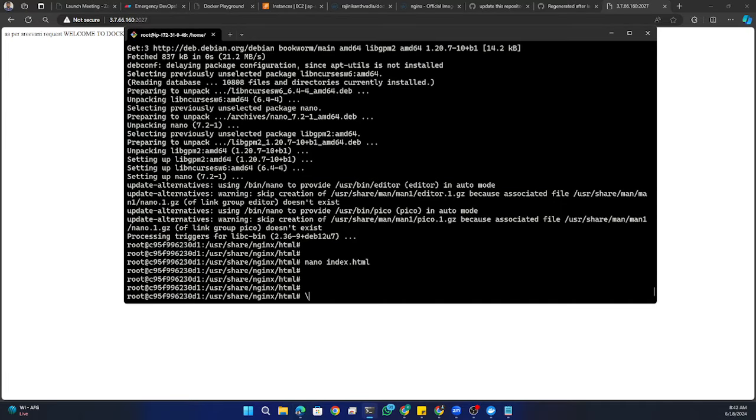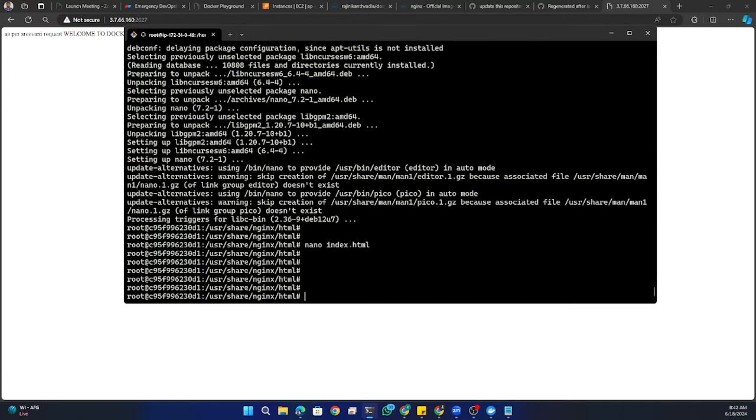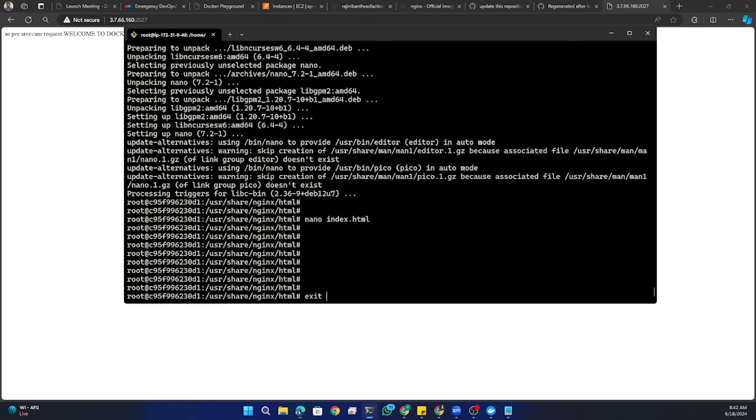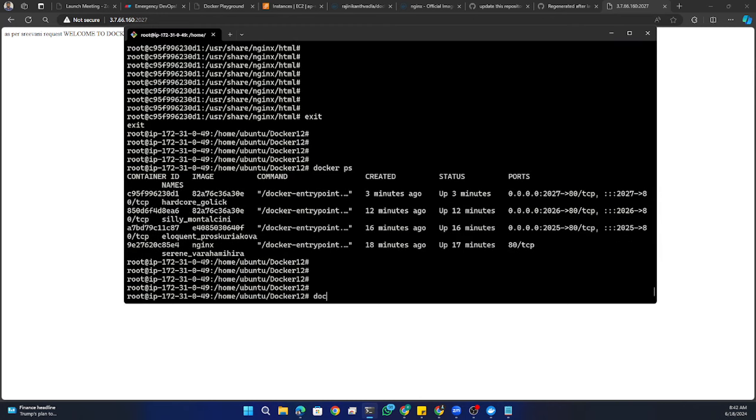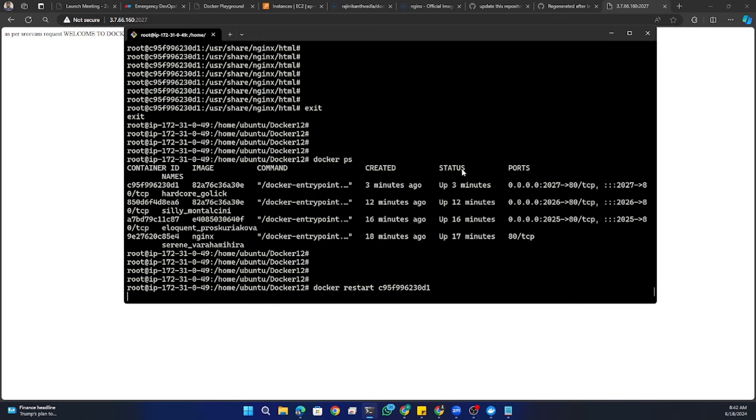For example, to avoid the confusion, I'll give one last try. So I'm exiting from the container and doing docker ps, docker restart. This is my container.